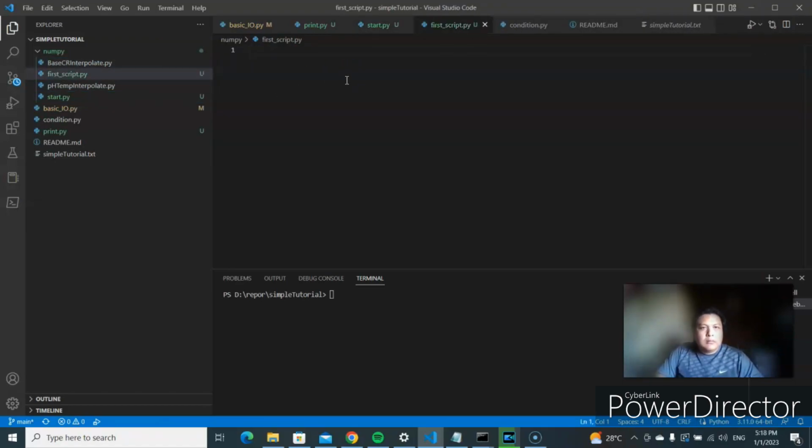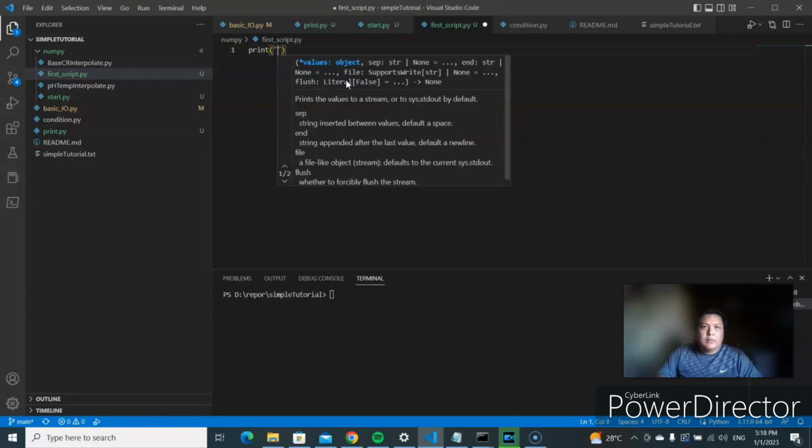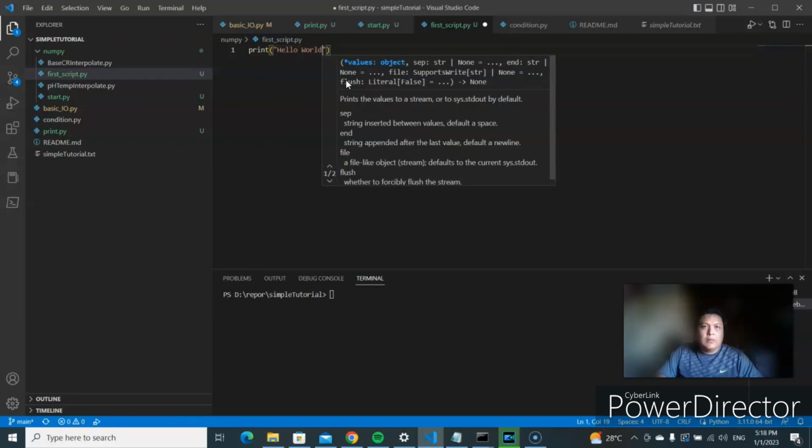Okay, and then the rule of thumb of programming: you ask the compiler or interpreter to print out hello world. The syntax is very simple because Python is a very high level language. That means that it is very near to human language, natural language. It's not very complex. You don't have to install or import any library, you don't have to create a definition, you don't have to create a method, main method, or so on. Just start print hello world.